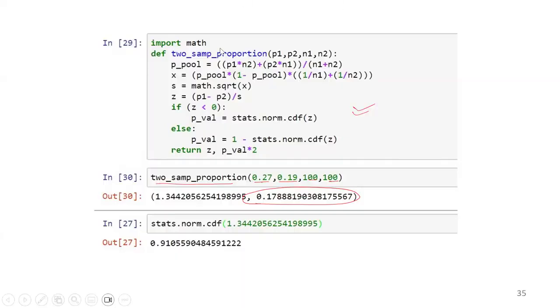So I'll take a pause. Let me know if anybody has any question. Guys, it may sound confusing, it may sound complicated, but if you sit and solve the problems for each of those scenarios, it will not look complicated for you. And if you do it in Python, it's very, very easy. As you have seen, with one single line, you can solve these hypothesis testing problems.